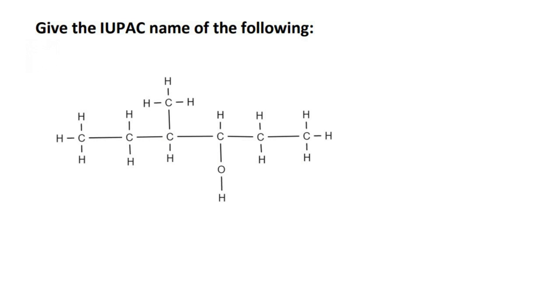Here we need to give the IUPAC name. So step one, find the longest continuous chain. So one, two, three, four, five, six. That's the longest you would be able to find. Six means hex.